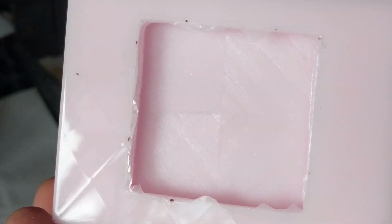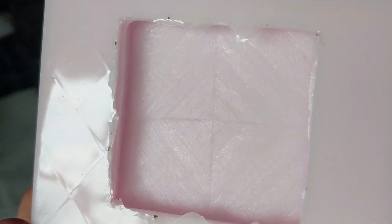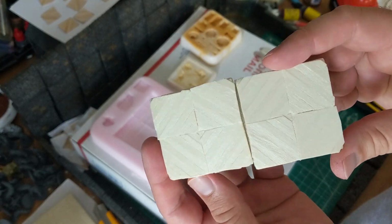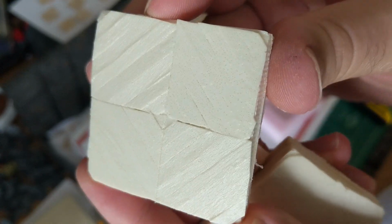To start out, I did a test mold of a 2-inch tile grid, and it seemed to work out pretty good. Sharp detail from the coffee stirrers and my cheap mold-making material seemed to make a pretty decent mold from this. Now, it was at this point that I noticed something that I thought was going to give me troubles.